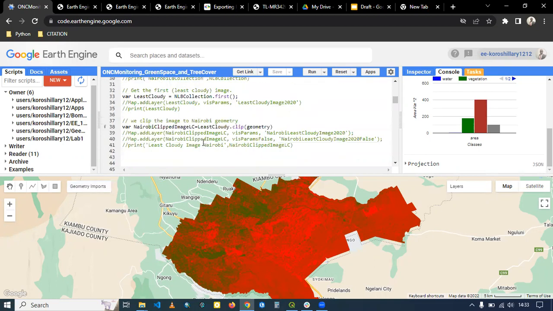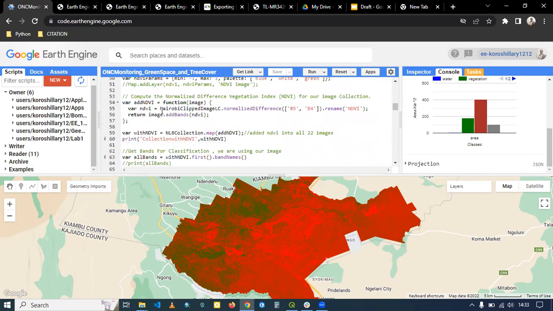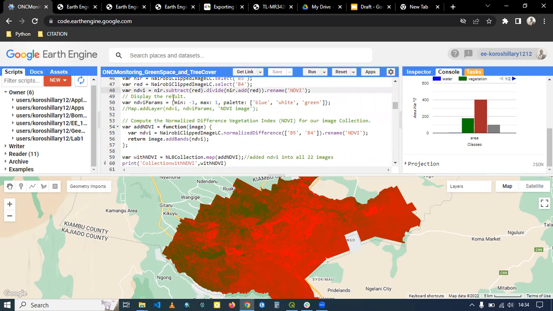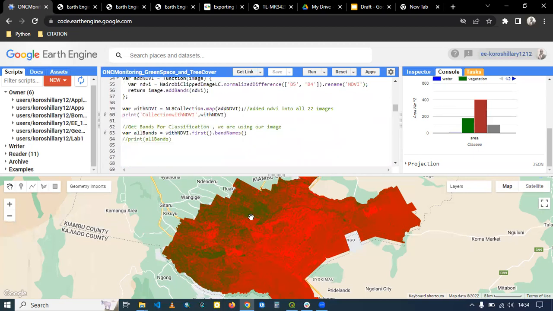So the code will go through. I showed you what I'm filtering. What I was doing here is getting training points and the NDVI calculation. This is where I'm selecting band 5, selecting and then calculating. All these other things I'm displaying are here. This one is the maximum, and NDVI is where now you can see with 1.